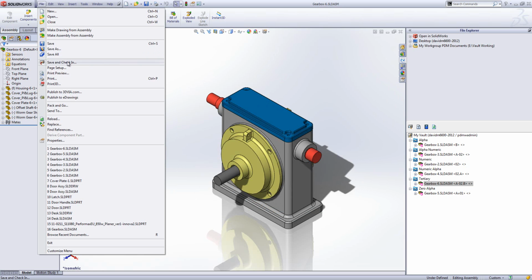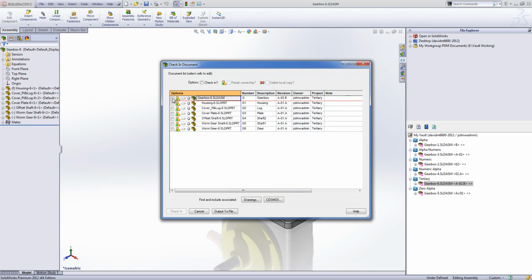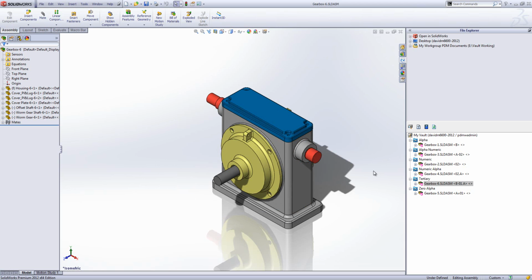And then I might finally say, right, we're finished with messing around with this in the design office. We want to throw this out and make this a full revision. We'll go all the way up to B. And then when I go to B, you can see both of the other columns reset back to their default values of 0, 0, 1, and A. And so we can continue this with the tertiary as far as we want.